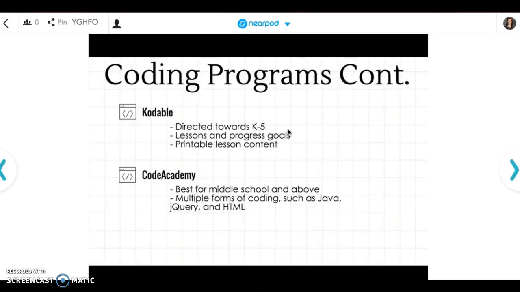I put this one on here because it has some really great lesson plans, such as vocabulary, talking about why we're smarter than computers and how computer programs work, and it really gives you the basics, which is definitely handy. The students really enjoy the printable lesson plans and work pages that go along with those lessons. However, once it gets into the coding program, you have one free course, and then beyond that you have to pay. So that part is just one of the cons of Codeable.